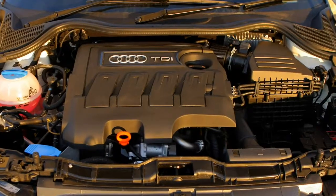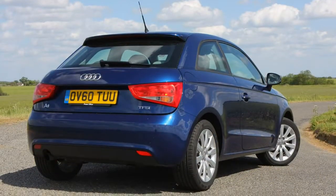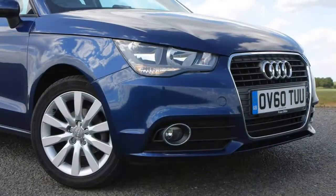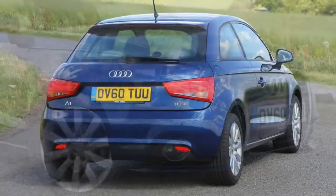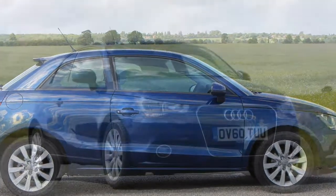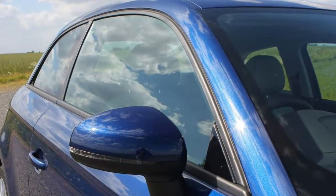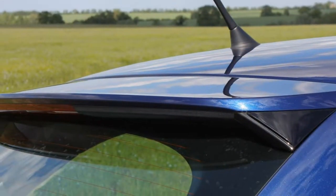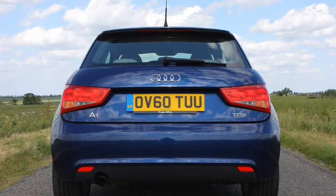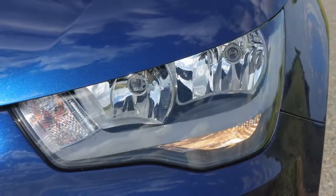The verdict. It's been around a while now, though the Audi A1 still commands a loyal following, despite strong opposition in the premium supermini sector. For those hunting for a slice of premium lower down the size scale, the A1 ticks all of the boxes. It also has strong residuals and excellent finance deals. It's an experienced motorway cruiser, but on B-roads and within the city, it's more ho-hum. So if you're looking for a car that handles bad roads well, you may be tempted to look in Mini's direction. Otherwise, a good choice in a crowded market sector.